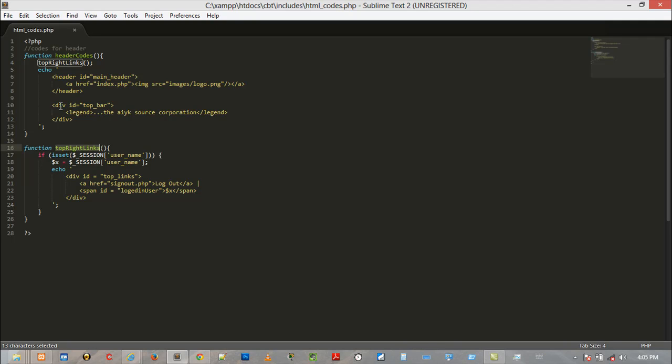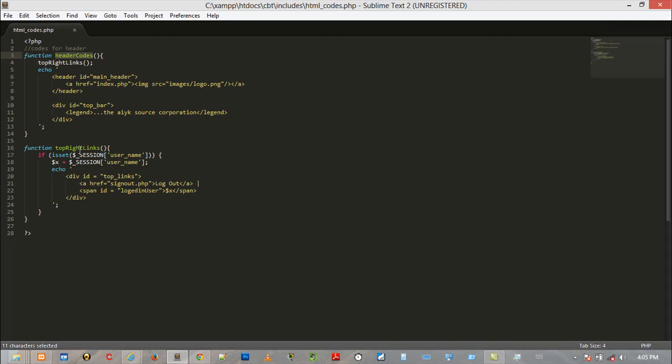Then next off, we added a bar that runs across the page. We added a bar and decided to display a little bit of a company name, just more detail about the site. And that was it for this header codes function.